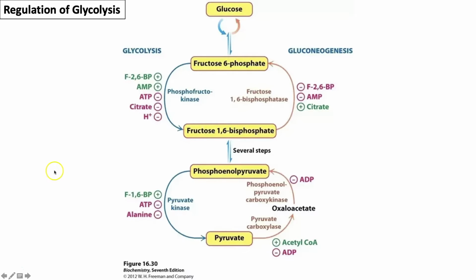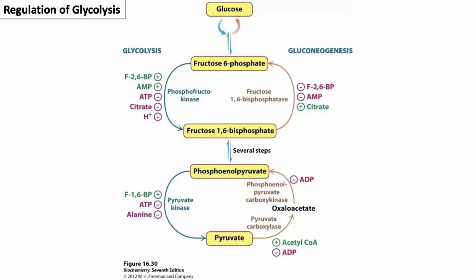So ATP not only turns off this step right here, but it also turns off a further along step in glycolysis. Because why do I want to keep spending all my time and energy on glycolysis if I'm not going to use the actual byproducts? Now, the other direction also occurs, but it's kind of the opposite.